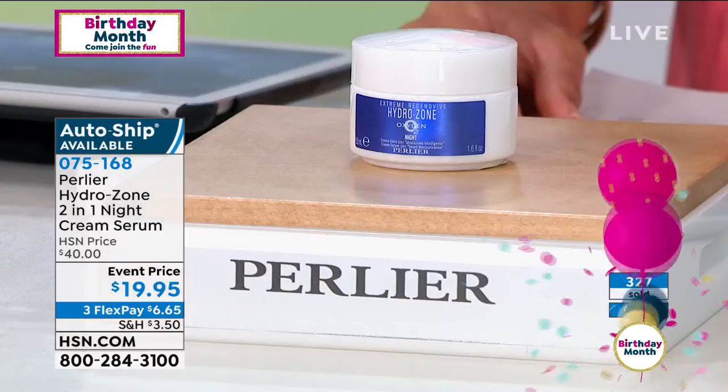All skin types, all ages, sensitive skin — everyone can use these creams. They were tested on 50 different consumers with no irritations — not a single person. No fragrance, no alcohol, no parabens, made in Italy. In the US, only 11 ingredients have been banned; in Europe, 1,600 ingredients are not allowed. We combine two products into one — the simplicity, the savings, the reduced carbon footprint. You're not using multiple products and throwing them away when done.